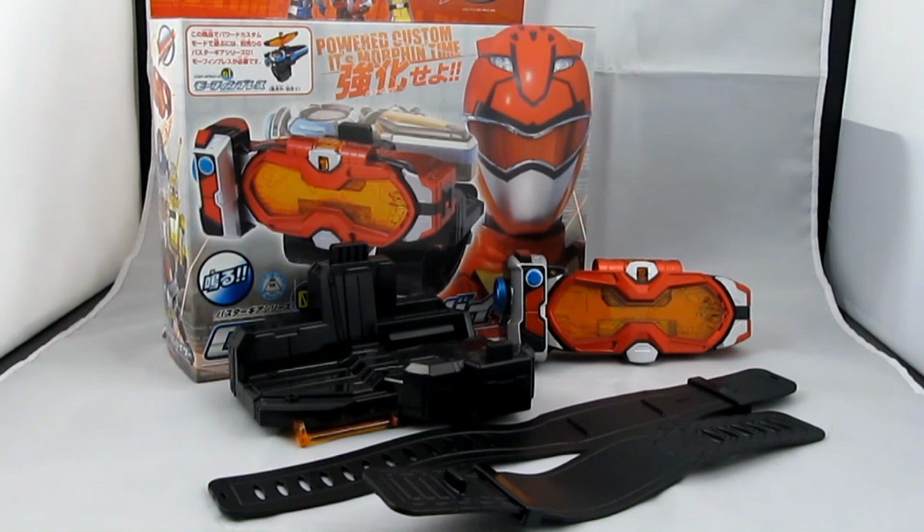I really love that. Its only real fault is the holster, but it's also one of its great pluses. You get an extra strap with it, and it just fits well. I really do love when I actually put it on my wrist. It makes me feel like I'm about to transform into a powered custom Go-Buster.